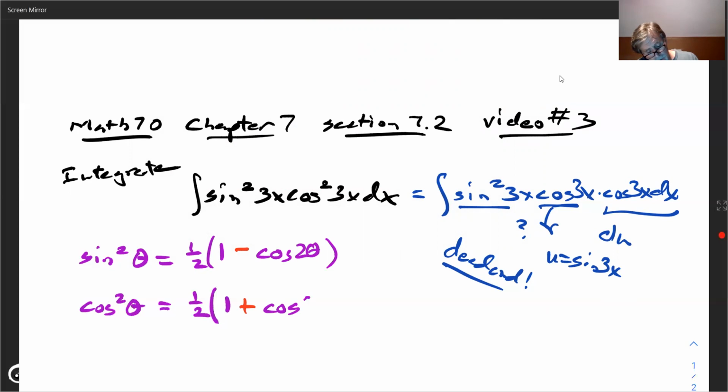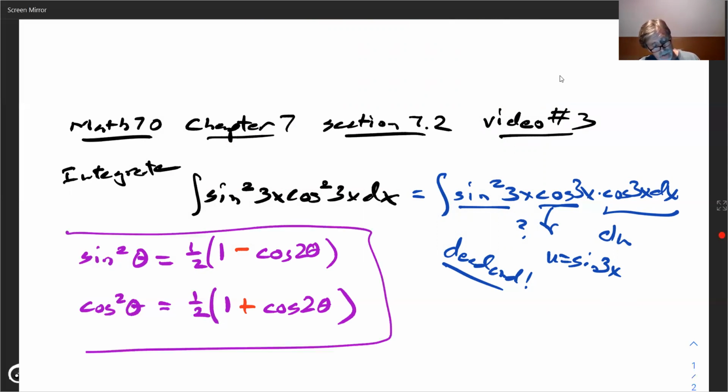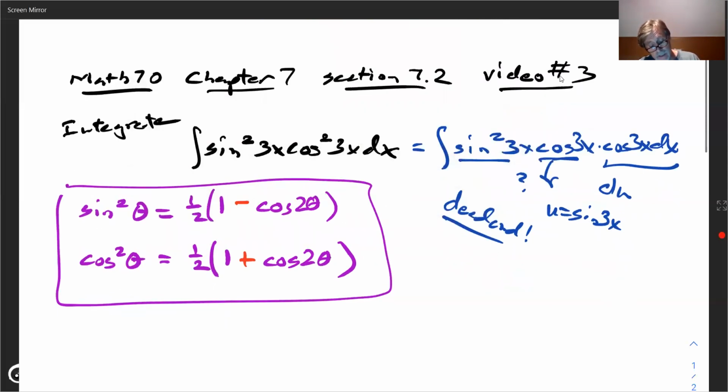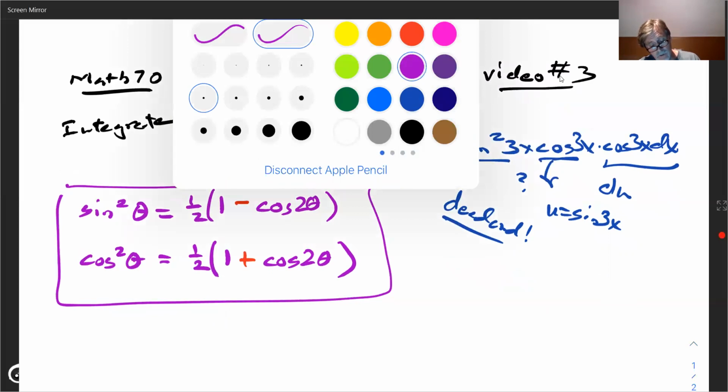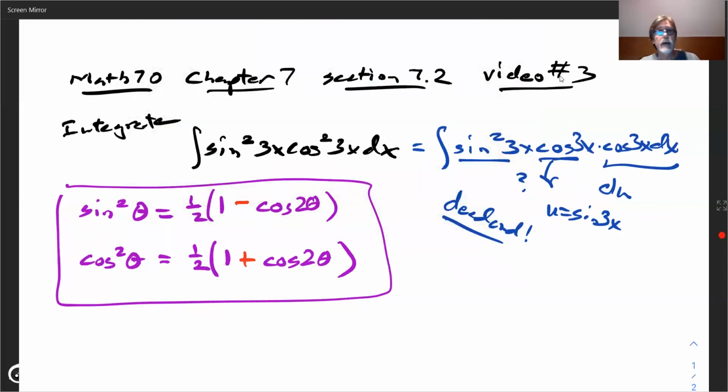Cosine 2 theta. How does that help us? Well, if we're in the midst of trying to integrate an even power and I don't know how to get that 2 power down to a 1 power, this is the way. So these are nice identities to use. In fact, that's what they teach you in all calculus classes to use when taking on this problem. We have no choice. You saw that this is a dead end.